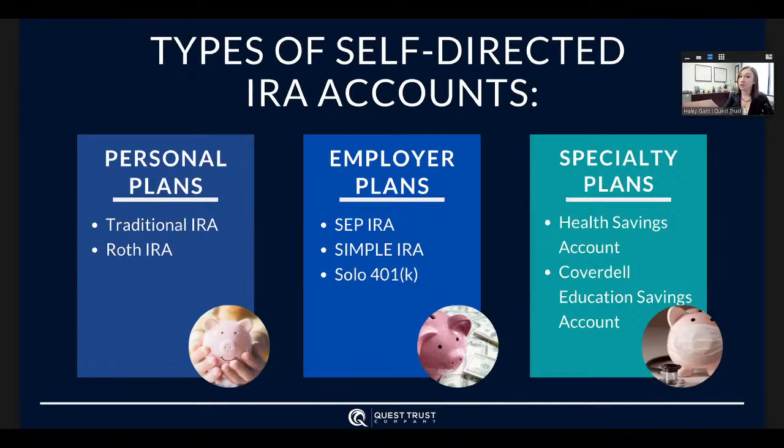But if you are self-employed, these plans can be really great for a couple of reasons. One, they allow for much larger contribution limits. With the SEP IRA, for example, you can contribute 25% of your self-employment income up to $58,000 for this year. So it's a much larger amount that you can put in there. And not only that, but a SEP IRA is basically just a glorified traditional IRA. The rules as far as it growing tax deferred work exactly like the traditional IRA.